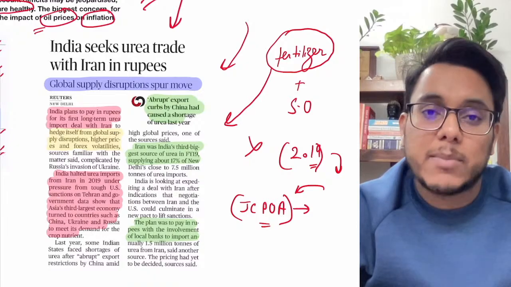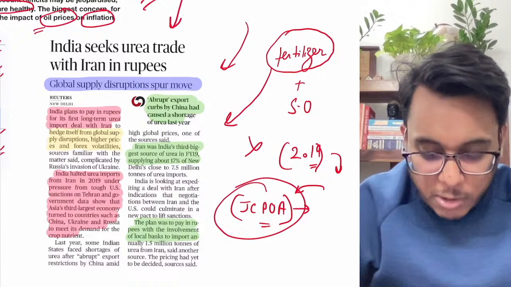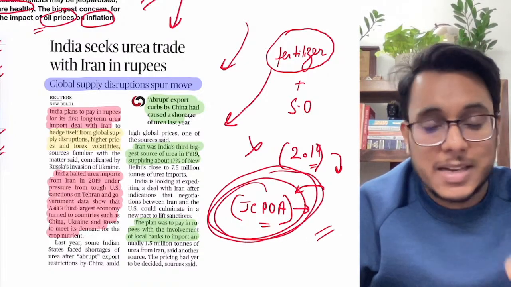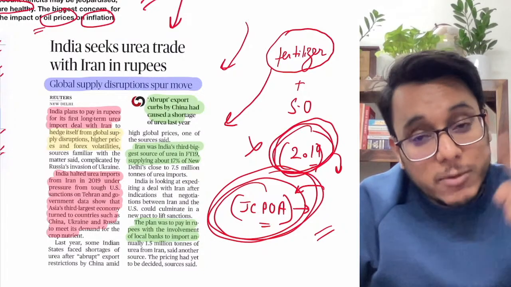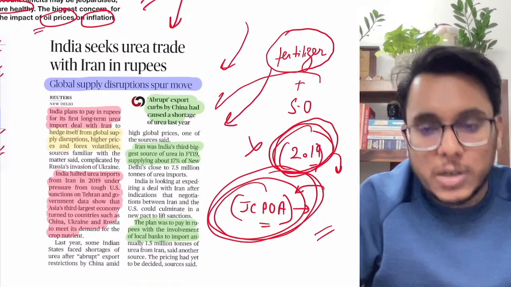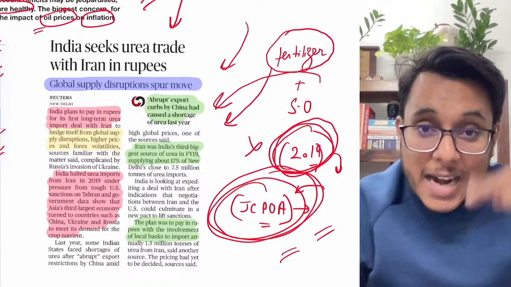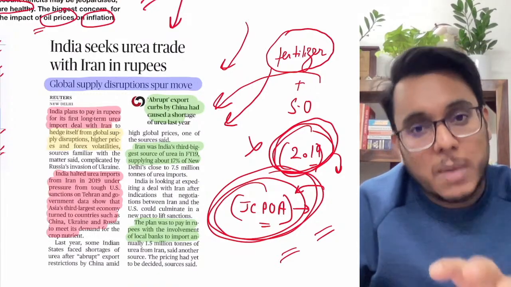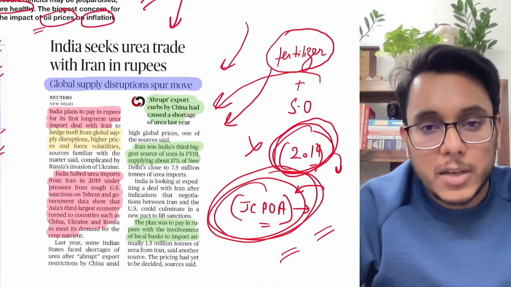However, during the time of Donald Trump, the USA withdrew from this deal. This deal was called the Joint Comprehensive Plan of Action. The USA withdrew from this particular deal, and since then, from 2019 onwards, what happened? The USA was pressurizing India also that you don't do trade with Iran because we have withdrawn from this Joint Comprehensive Plan of Action, and new sanctions will be imposed on Iran. Clear?